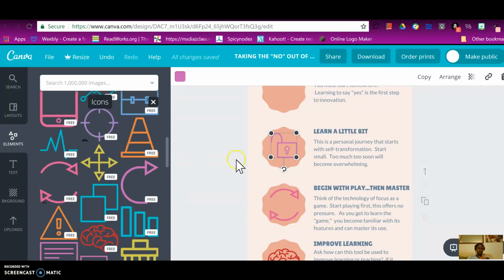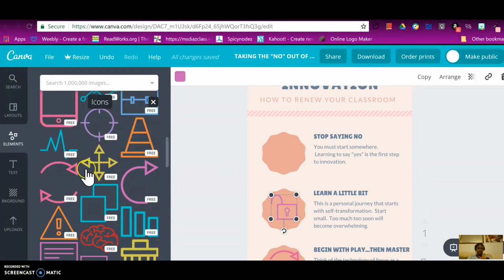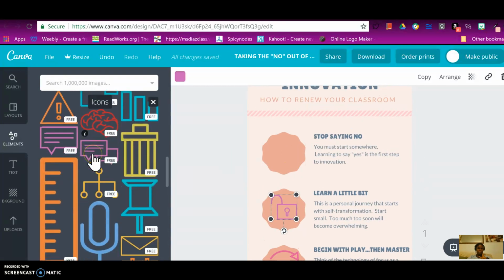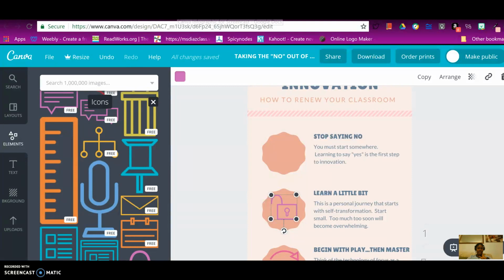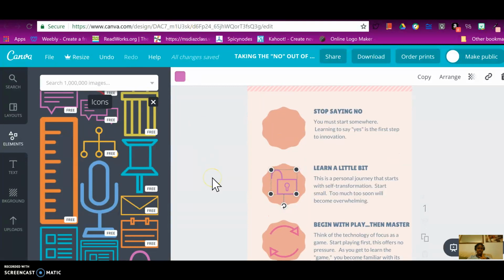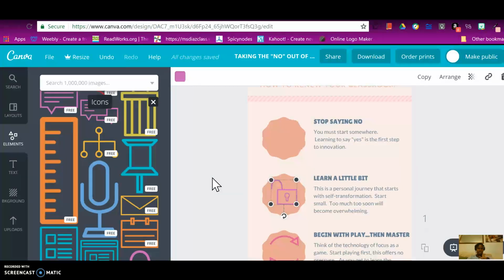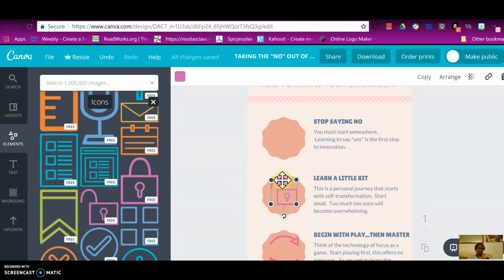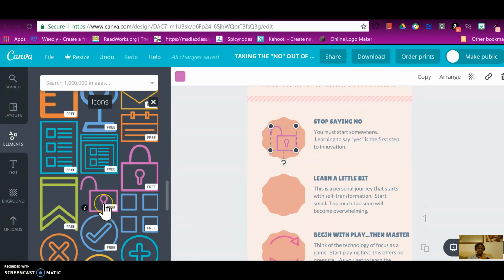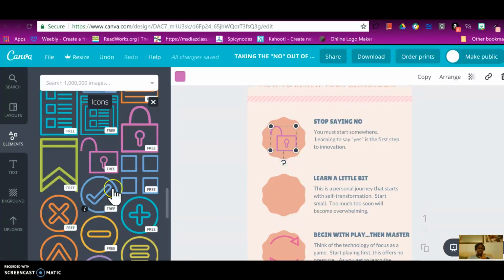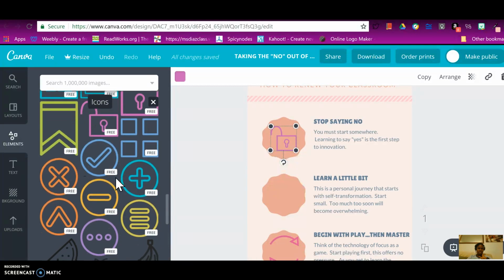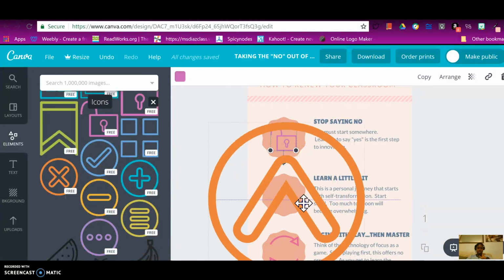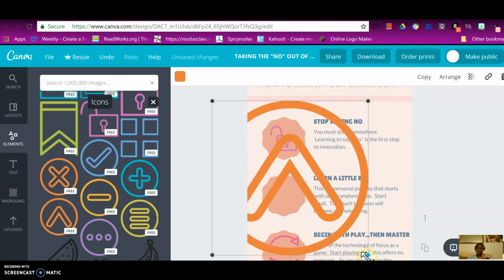And then for the stop saying no, actually for the stop saying no, let's move the key up there because that's our first step. And then for the learn a little bit, let's do this sign.